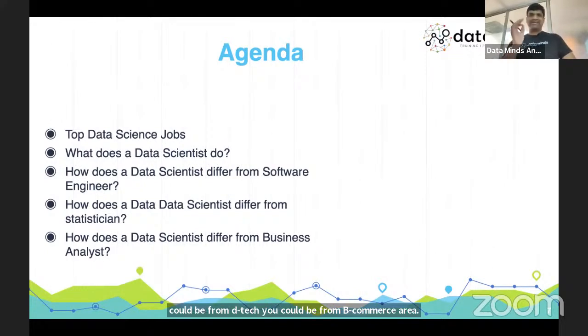So everybody has an equal chance of becoming a data scientist, because globally the demand is still very great. People talk about recession, but for data scientists, there is no recession. Hirings are still opening. Today also we have a couple more interviews scheduled for our students. So it's a great demand, guys.